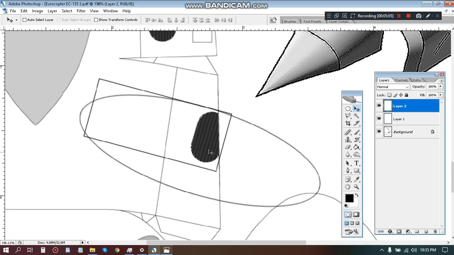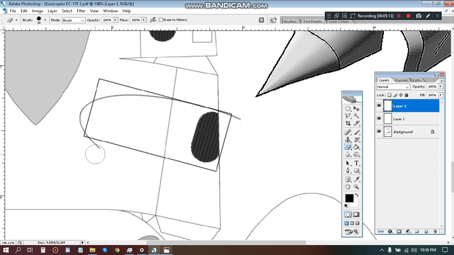Alright, so we're going to erase this. Well, not all of that though, because I might need it. Erase all of this into about there. And we're just going to do our standard copy and drag.